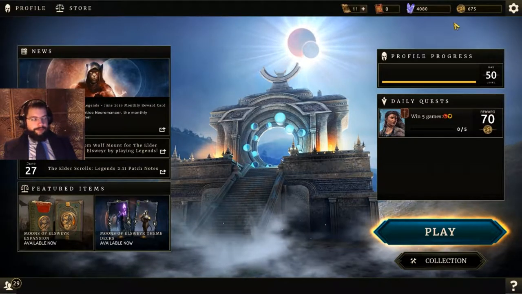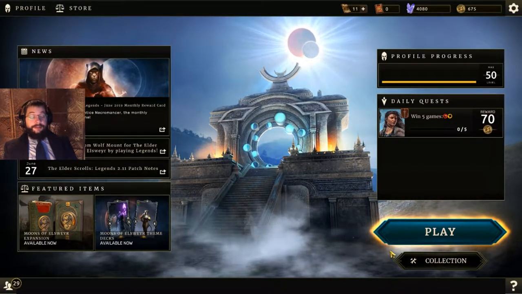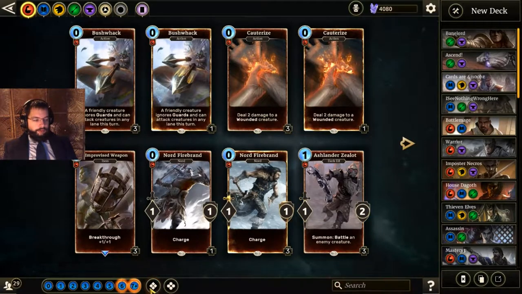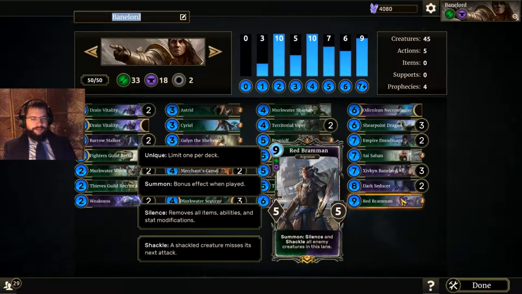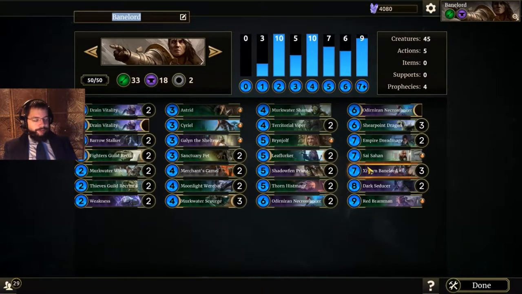What I advise you to do with your gems is to focus on crafting legendaries that you need for your decks and epics that you need for your decks. So let's say we always do Banelord, so why stop now? Banelord, not the cheapest deck, but if you're wanting to craft a Banelord list, and let's say you already have, I think Red Brahmin is part of the Scout 500 list, so you would already have him from gold. But you wanted to craft Banelords.